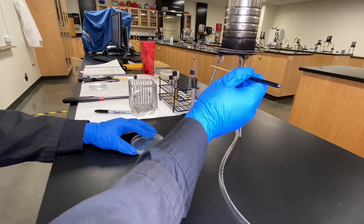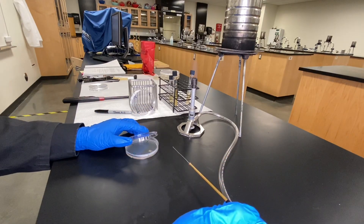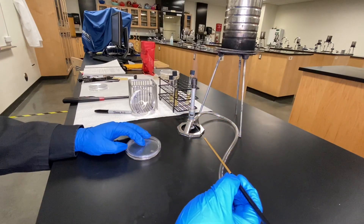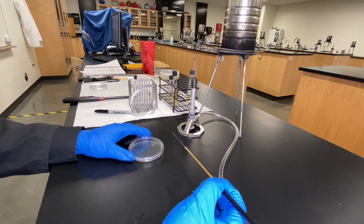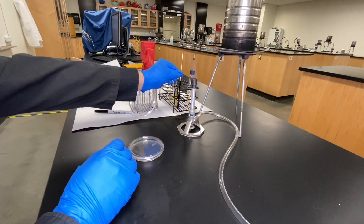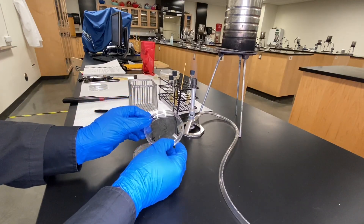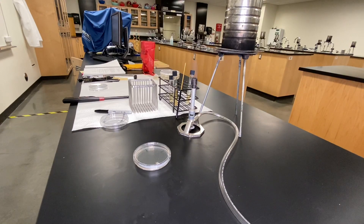Done — sterilize the loop, and we do this one more time. Give it 15 seconds, turn the plate 90 degrees, 15 seconds, done, and then back and forth — that's my third time. Then the final one after turning 90 degrees is one fish-tail: just picking up some from the side and then going towards the center. Get from the side and go towards the center — done. Sterilize the loop to make sure everything's clean. We've now isolated our plate — once, twice, three times, and then towards the center, exactly like the dry run.